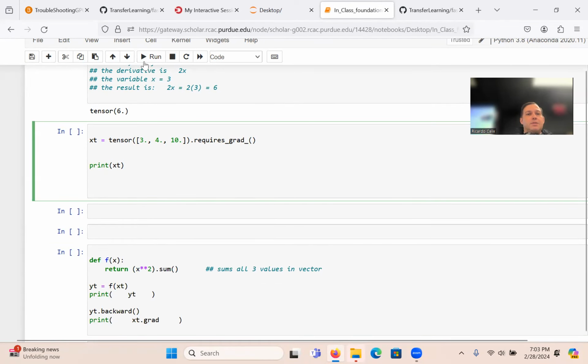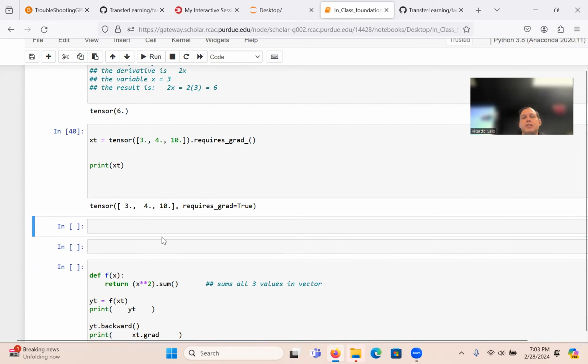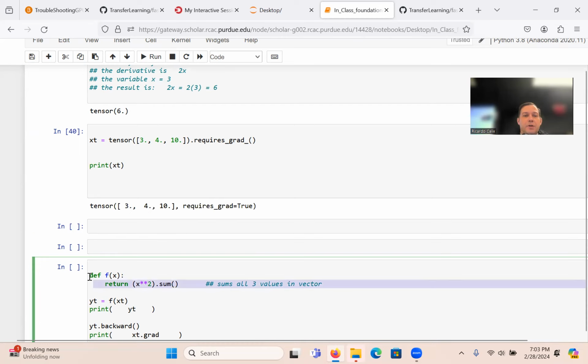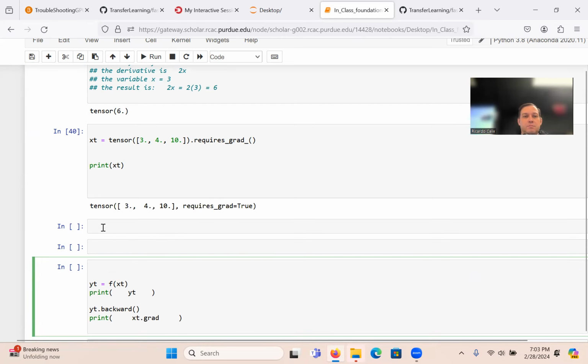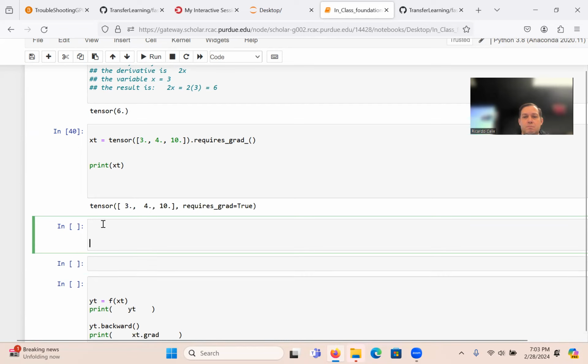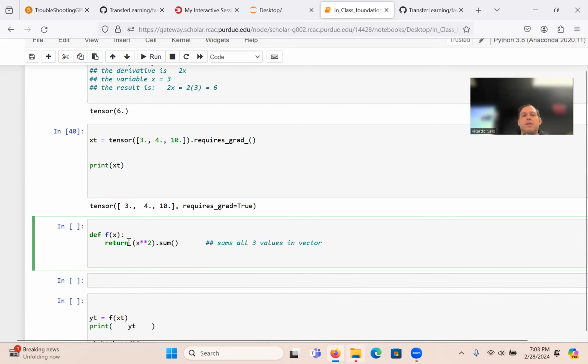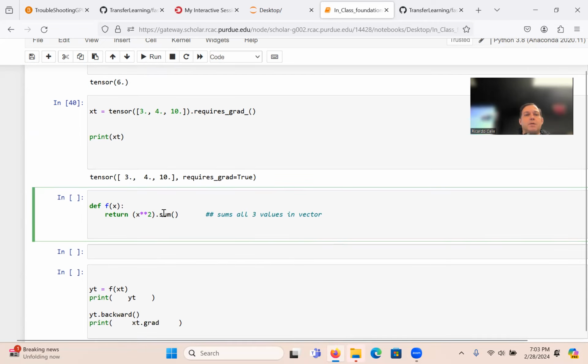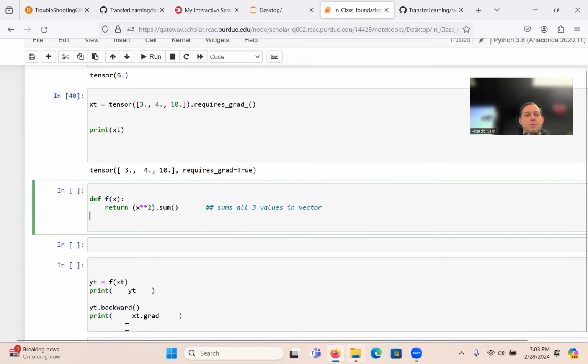Okay. So let's go ahead and run that. So you can see 3, 4, and 10. That's a tensor, and it requires grad. Then we have the function here, and we want to sum all 3 values in the vector, so that we can calculate the optimization basically.